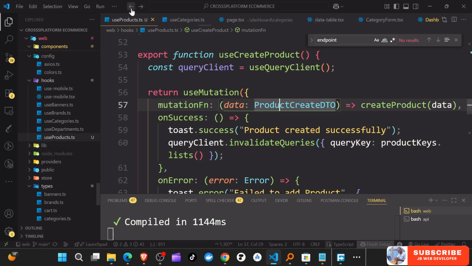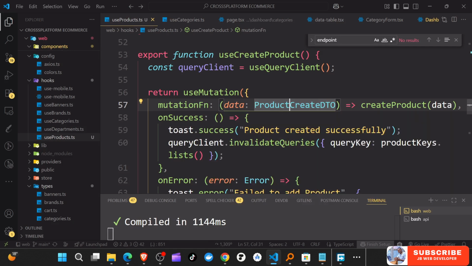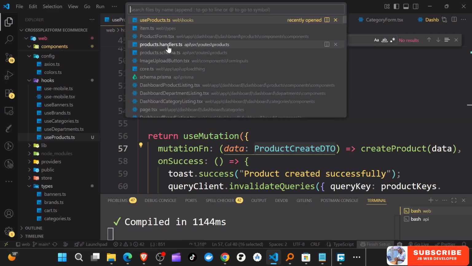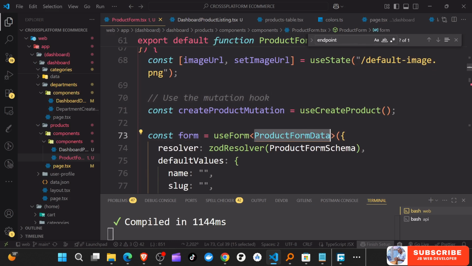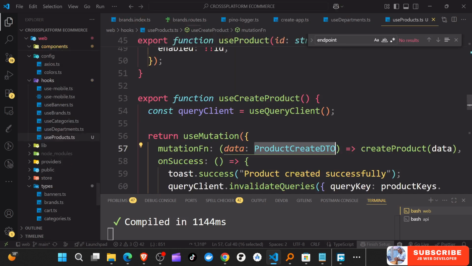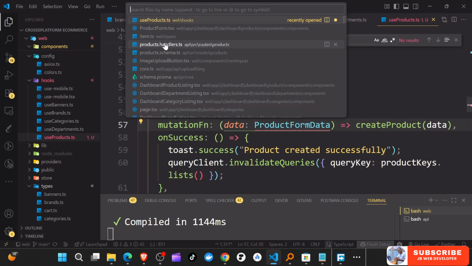I don't think we need to, I'm just going to change this and use the one that we used in the form. I'm just going to receive the form data. Let me actually export this.